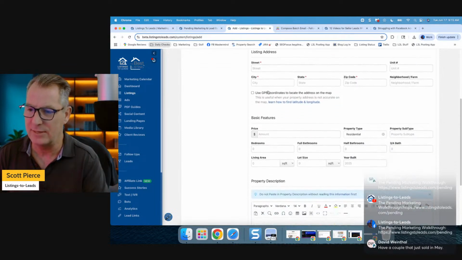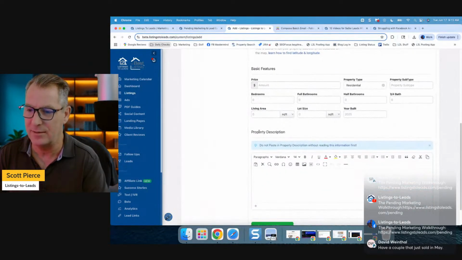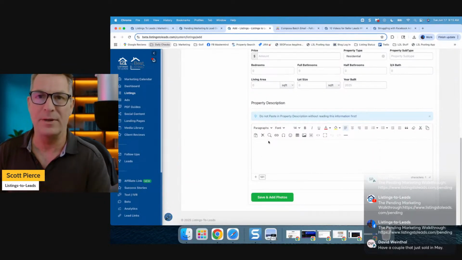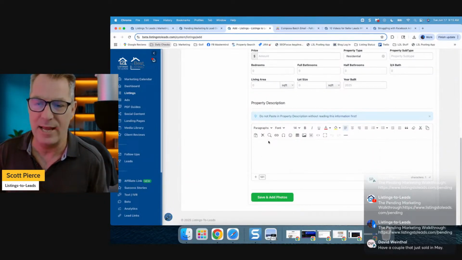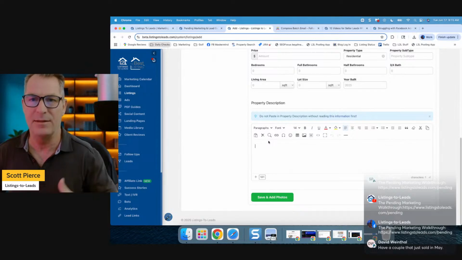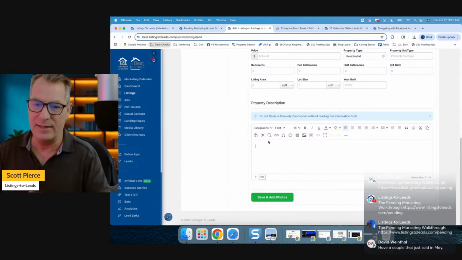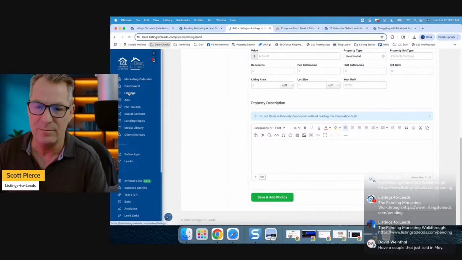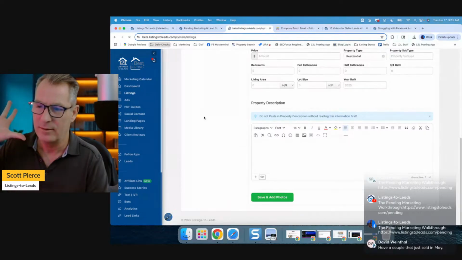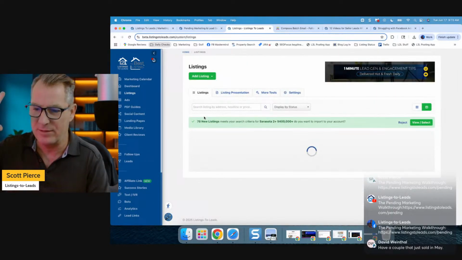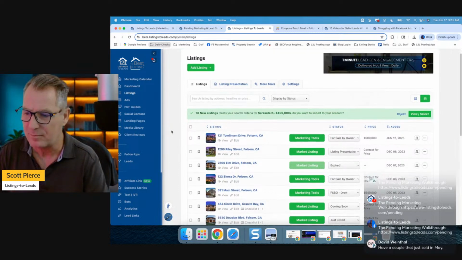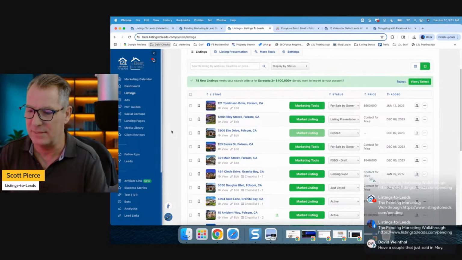Add the street address, all the information there, the basic stuff here. Add in the property description. On the next page, you're going to add the photos. And then on the final page, you'll add in the custom domain that you want to use. You'll select the domain that you want to use. And once you're done, it's going to drop that listing right into your account. So again, any of those statuses, if you have another status that's not listed, let me know. But I think we've got pretty much all of them set.